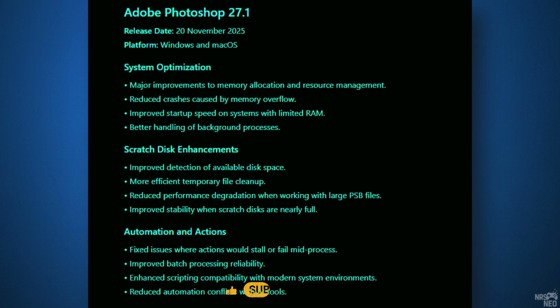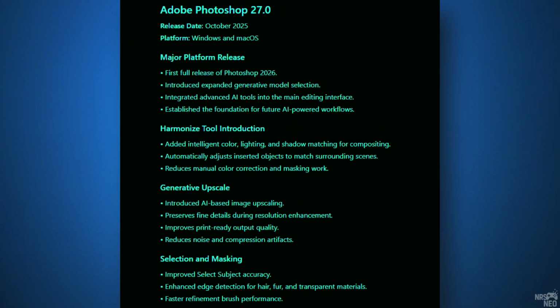So if you're using Photoshop as part of your creative toolkit, this update is absolutely worth paying attention to. The new features provide more control over your images in ways that actually feel like they fit into your real-world workflow, not just check a feature box. And the improvements across AI and general stability make it feel more like a refined, capable piece of software you can depend on when you need it most. That's the heart of this update. Real tools that help your work feel more precise, more controlled, and ultimately more expressive, without forcing you to learn a brand new interface or change how you think about creating in Photoshop.